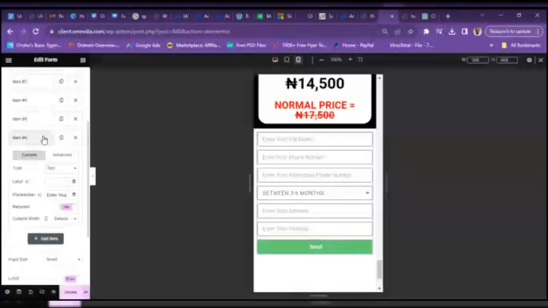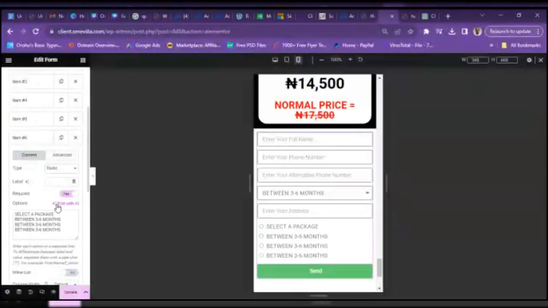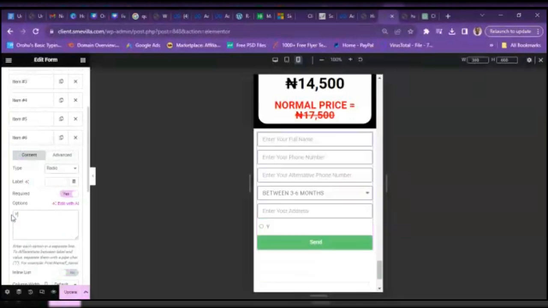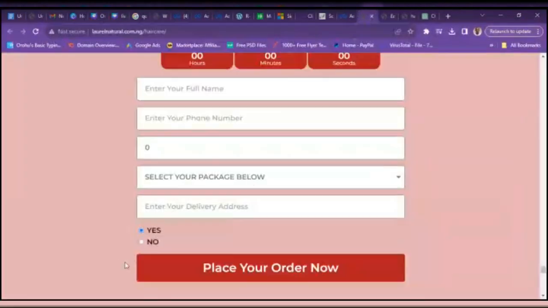I'll click on this. Change this from text to radio. That's the radio. Then here I'm going to change it to yes, no. So I'll update it. Yes or no.